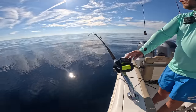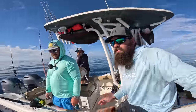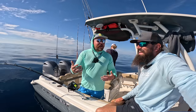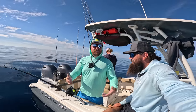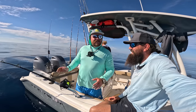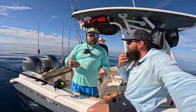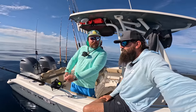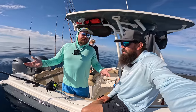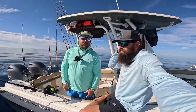All right, we started getting a bite. There we go. I guess this doesn't count as my first drop here. Well, I had to show you everything, it was a coaching thing. You had to show me how to flip the switch. It's not just sitting it and leaving it. We moved the boat quite a few times. You have to come up and come down, and you have to lay it down and let them see it. It's not as simple as drop it and leave it. There is a little art to it. There's some technique for sure.